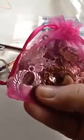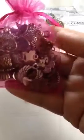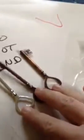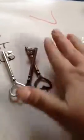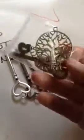And there's different ones in the heart, those heart and wing charms right there. And there's different owls in here, like a couple of different styles. And I will be sharing some of those and using some. So there's plenty in there. And then these were extra, which is very, very pretty. And they're pretty good size too. And then these were extras too. So, you know, this seller was very, very nice.